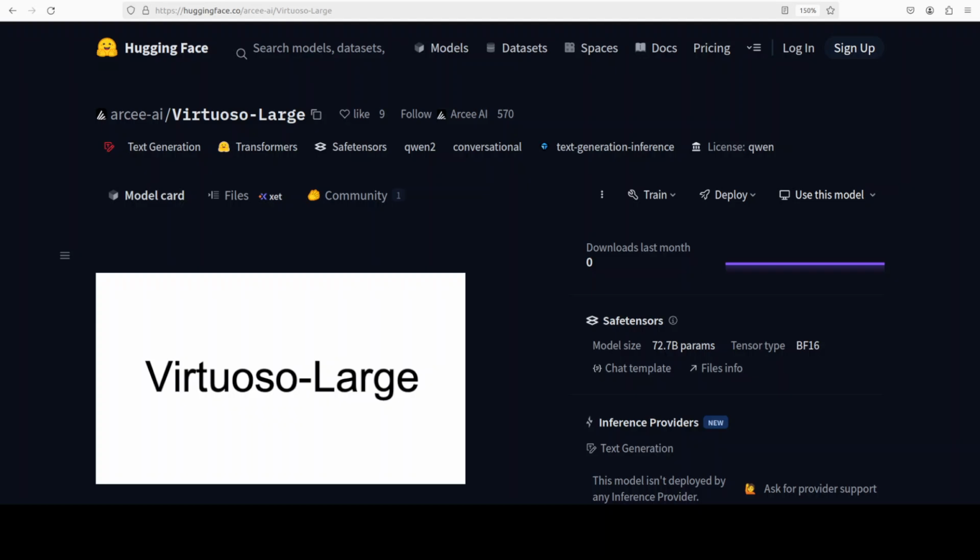While the Hugging Face model card tells a lot about the performance and benchmarking, I couldn't really see any benchmark information on the model card, so maybe they will be putting it out soon. So if you are interested in that, just keep an eye on their model card and I will drop the link to it in the video's description.